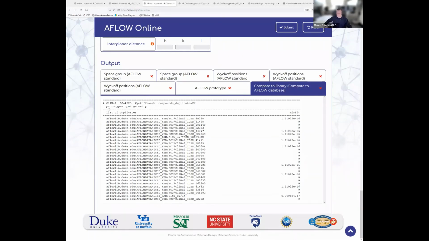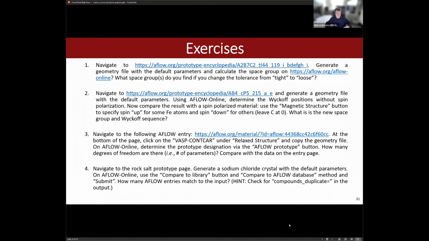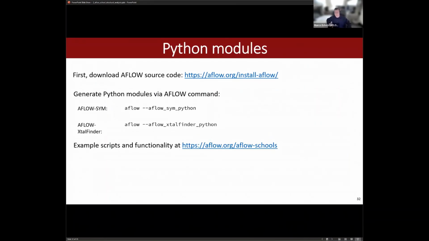Are there any questions? That does not appear to be the case, so I will just finish up. Somebody asked earlier about Python. Do we have a Python interface, or how can we use Python with that? There is an option. First, you need to install AFLOW. We have Python modules that you can generate by running AFLOW, but there's also in the install AFLOW section installation options, how you can install your own virtual environment with the AFLOW modules. But these are the ways to get to Python.